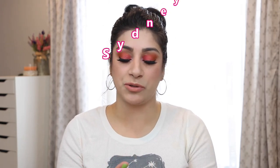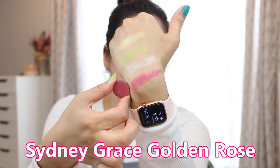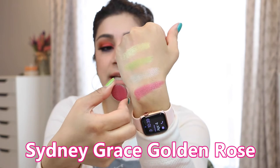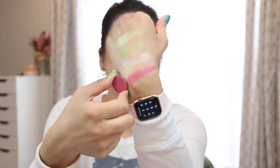Let's move on to a little bit darker. This is called Golden Rose by Sydney Grace — gorgeous, gorgeous, gorgeous. It's not burgundy, it's more of like a passion fruit type of shade. Not too deep but not too pink — right in between. If you have a deeper skin tone and like more pink on your eyes but don't want it to be so bubble gummy, I think that will look beautiful.